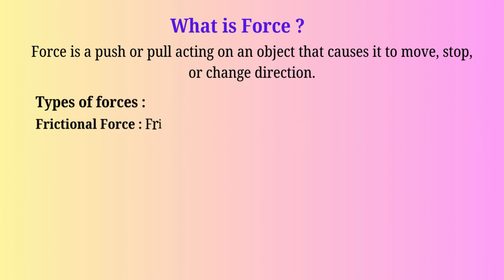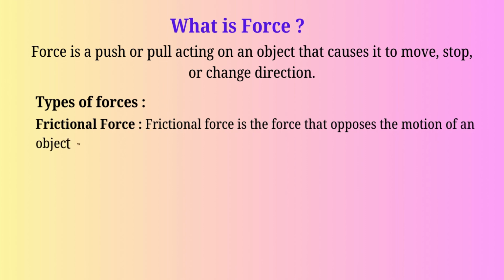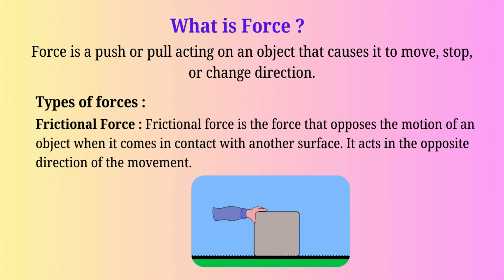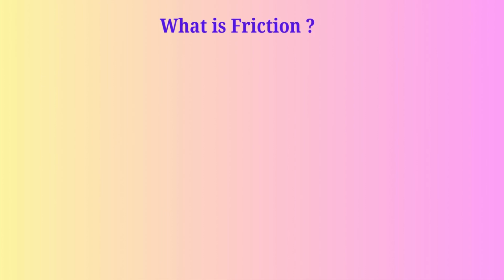Now, frictional force. Frictional force is the force that opposes the motion of an object when it comes in contact with another surface. It acts in the opposite direction of the movement. For example, a block on a frictional surface with an applied external force experiences a frictional force in the backward direction.